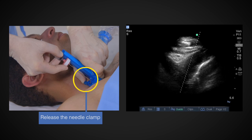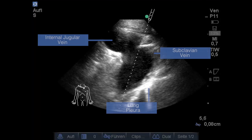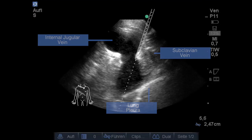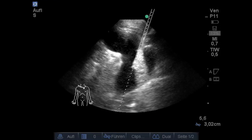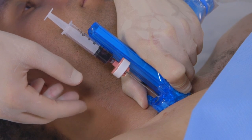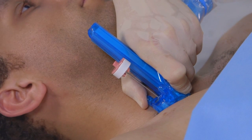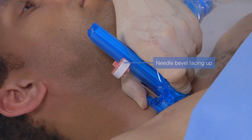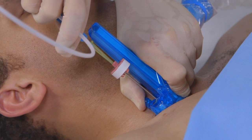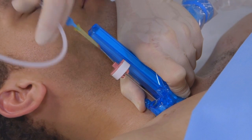Release the needle by rotating the needle clamp fully forward with the thumb to the open position. Then, while keeping the magnet against the magnet rail, advance the needle and observe the virtual needle cannulate the vessel, which is confirmed by blood flash in the syringe. Actuate the needle clamp with continuous gentle pressure to secure the needle tip in place. Pop the syringe off the needle by pinching the space between the syringe and the needle hub. Check that the needle bevel is facing up, and with the open side of the J of the guidewire also facing up, advance the guidewire. The guidewire entering the vein can often be observed in real time on the sonogram.